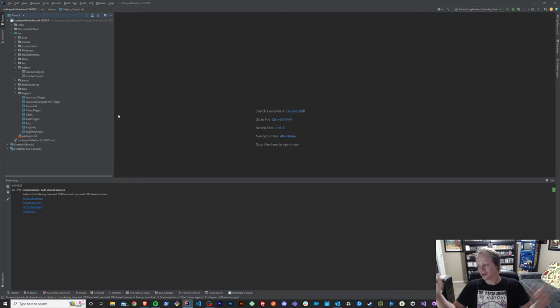So that's what you need to know about Visual Studio. Outside of those two things, how we create a trigger in Visual Studio and the fact that you need to write in your object, everything else I'm going to show you that's in IntelliJ is all the same, especially if you follow my IDE setup for Visual Studio Code, right? Nothing else I'm going to do is going to change at all. So, okay, let's get back on over here to IntelliJ, and we'll keep on keeping on.